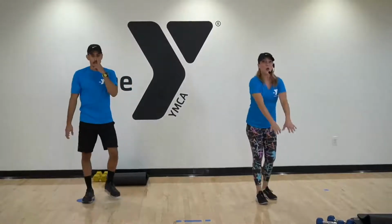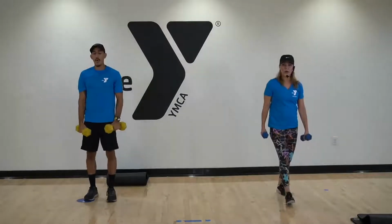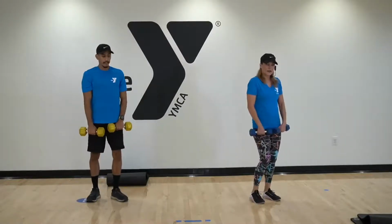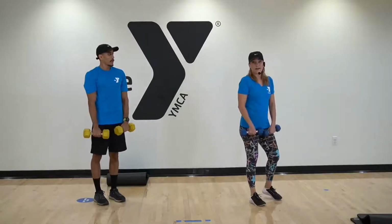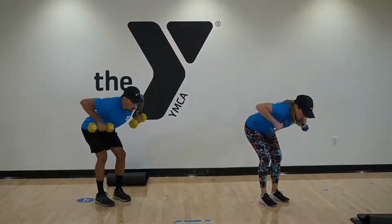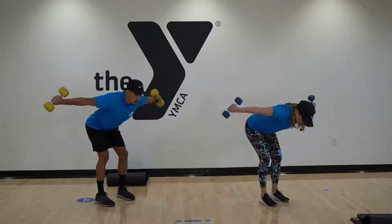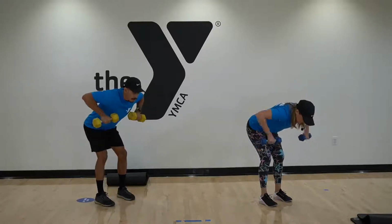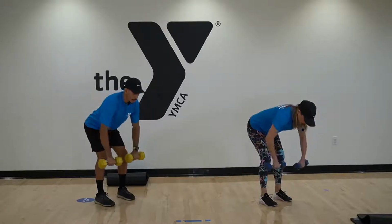And time. All right, wide row and extend. Very good. Enjoy the break, as always. And it's okay to take those breaks. All right, in 3, 2, and go. Squeeze, extend, in, and lower. Remember, it's mind to muscle, squeezing, thinking about what you're doing. Squeezing the shoulder blades together, back of the arm, shoulder blade, and down.